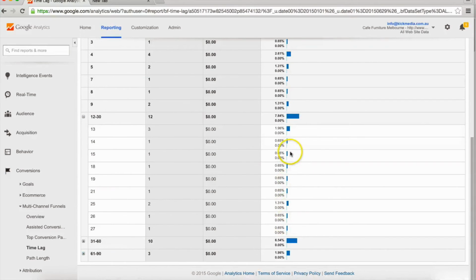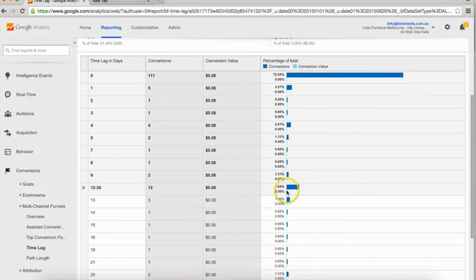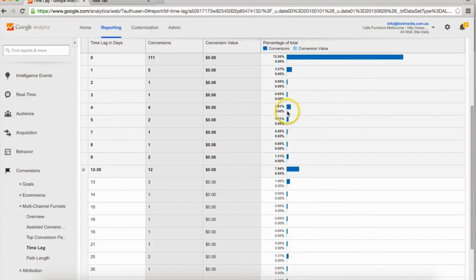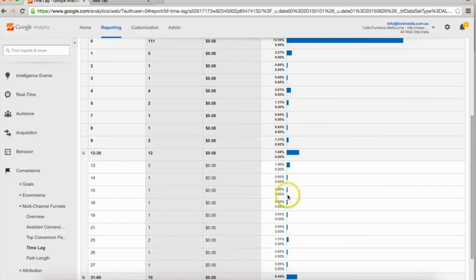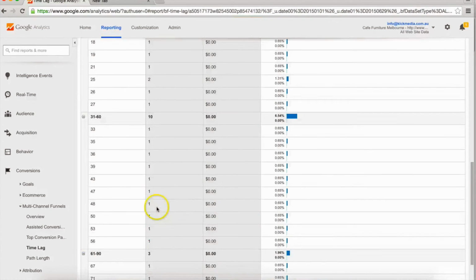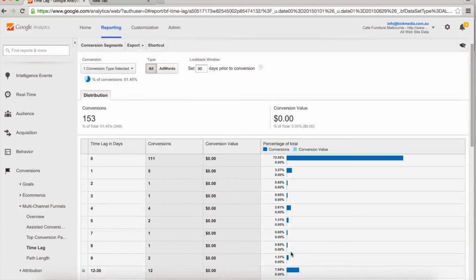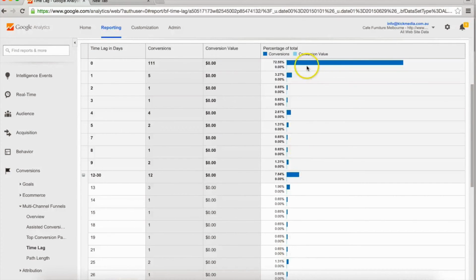So it continues, and this is the effect. Obviously, the most motivated people are always going to contact you straight away, but you still need to have remarketing. If you accumulate all these little 1%, 2% inquiries that are occurring, see how far it goes, even 50 days, even 90 days down the track, 70 days later, we're still getting 1 or 2 conversions happening. That's usually a cumulative effect of branding, which occurs through remarketing and obviously having repeat purchase clients if you're in that type of industry.